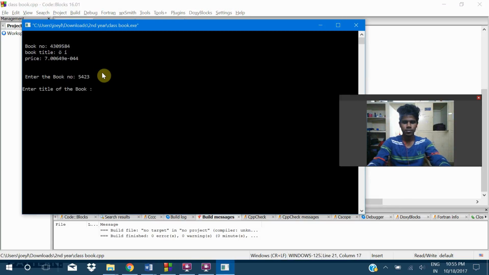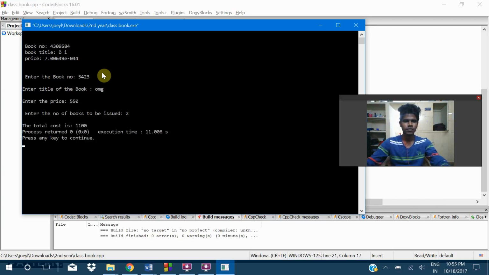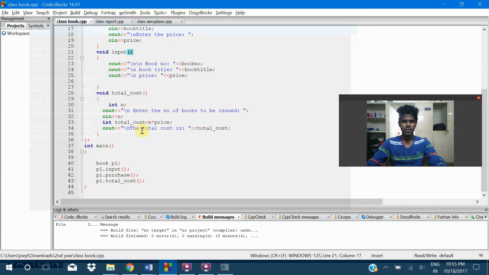The title is going to be OMG, price 550. Let me say I'll take 2 books from there. So the total cost will be 1100, that is 550 plus 550 is 1100.